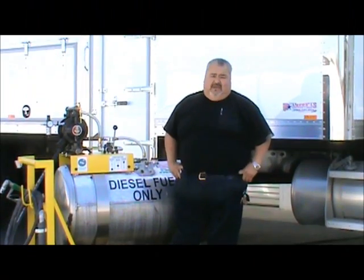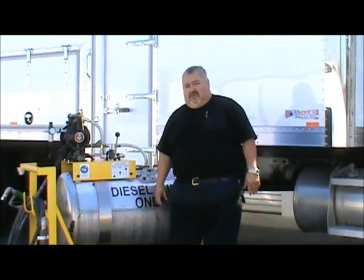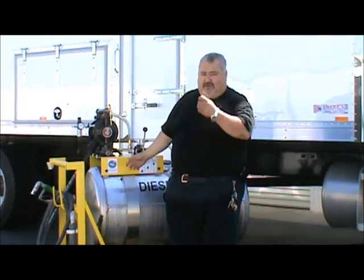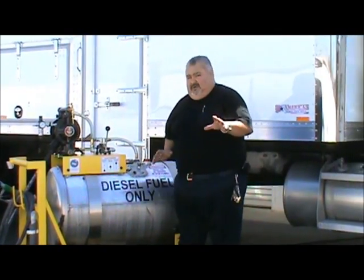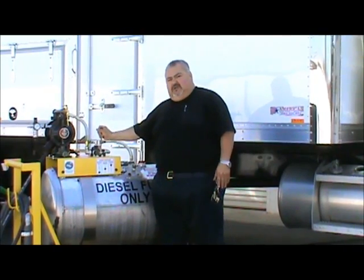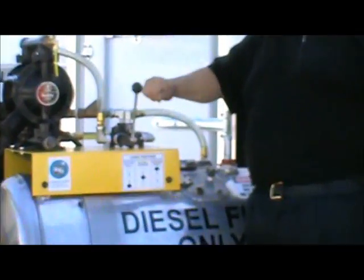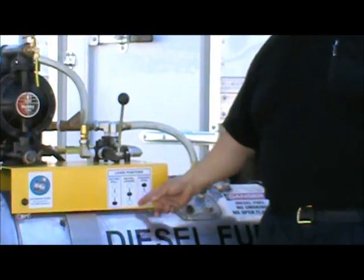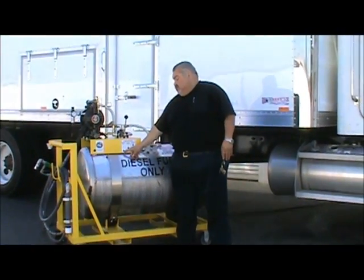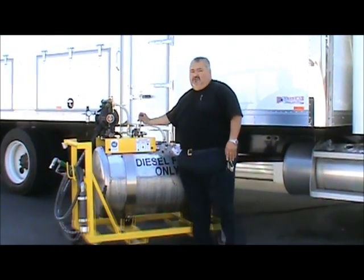Now I'm about to do an actual real-time live demonstration of the pump working. The first operation is evacuation — pulling out of the truck and sucking into the cart. The first thing that's very important: at any time the pump transfer system is not working, or when you're beginning either an evacuation or transfer, this lever needs to be in the neutral position, which is the center position. Pulling to the front is suction, center is neutral with flow off in either direction, and transfer push moves the valve forward.